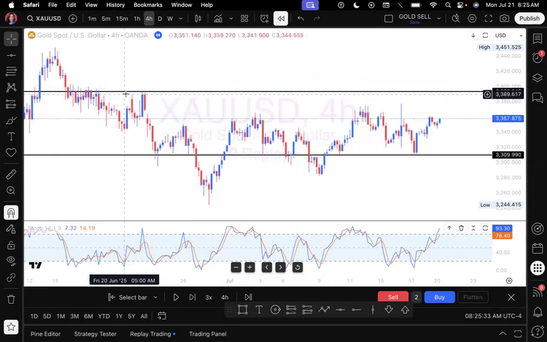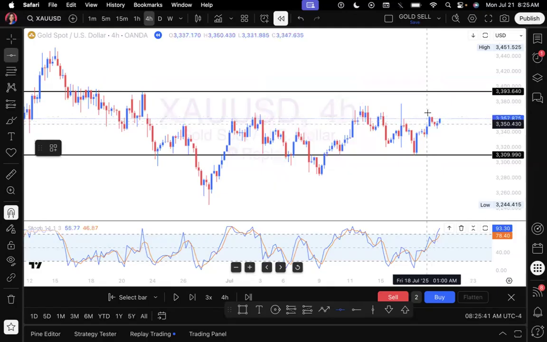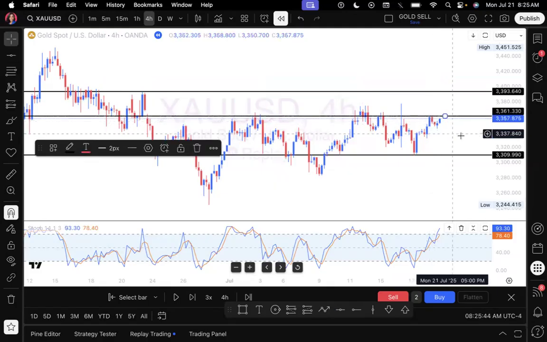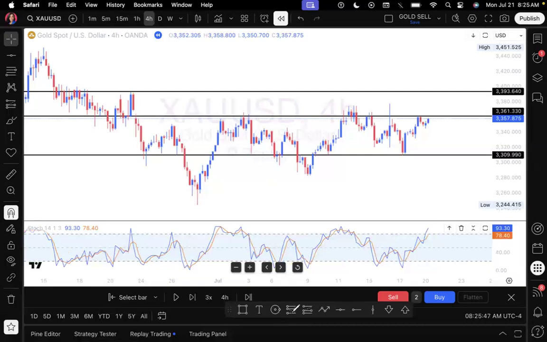So I marked previous support here. I marked previous resistance here. I marked previous support here. And I'm actually going to take it down a little bit and mark another resistance here. The reason I chose to mark this resistance is because we are currently looking at the 4-hour time frame, which means each one of these candles is forming over the course of 4 hours. We can see that the market resisted multiple times at this area, and this could be a potential really good sell.